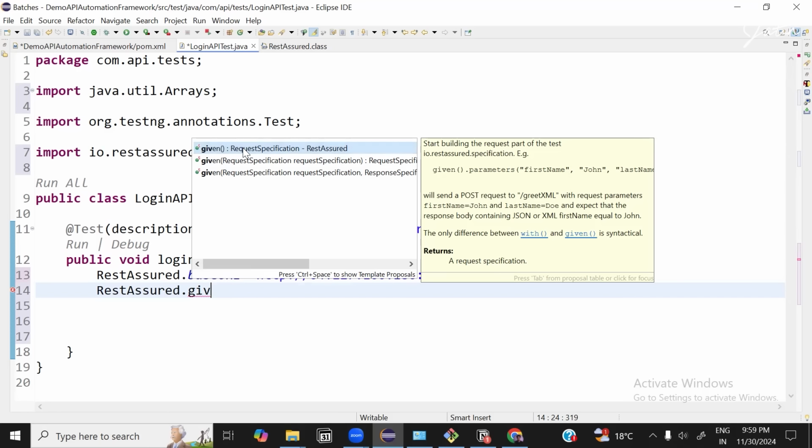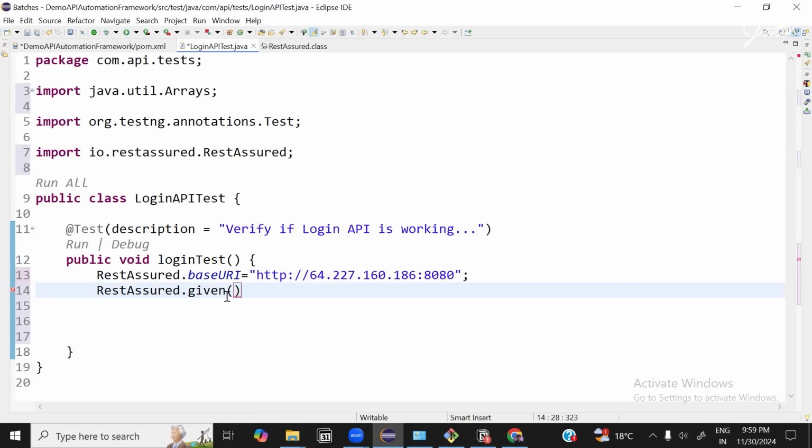Now, I'll tell you something which is very important. Everyone, focus on the return type here. The given method is going to return me a request specification. So if given is returning me a request specification, I want to store it inside a variable. Java is a typed language.